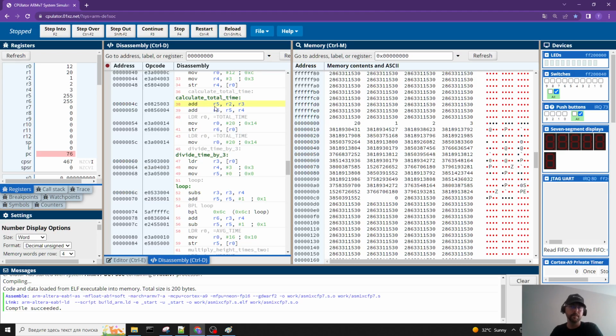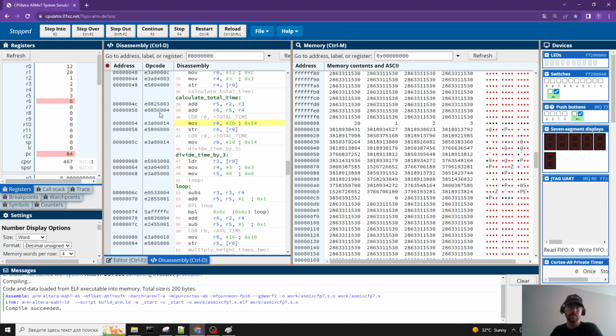So we're going to add registers 2 and 3, which, because of what I did before, didn't get cleaned out, so those are actually still from the previous loading step. That's where I ended up putting our first measured time value and our second measured time value. We're going to add them and put that into register 5. So register 5 should change into 1 plus 2, which is 3. And then the same thing, adding the sum that we just had, which is register 5, plus the remaining time value that I didn't include, which was register 4, will give us a 6 and put it in register 6.